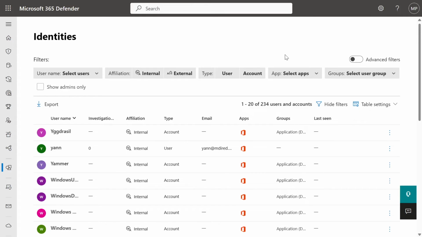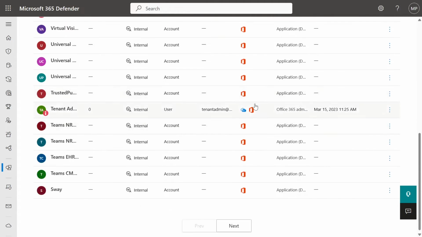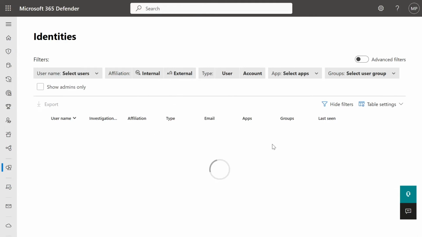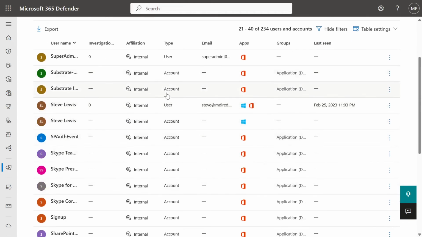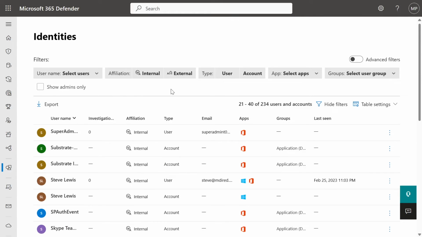And in this case, we can see all of the cloud identities. We can also see identities from third party, like specifically Microsoft Azure. And we can see identities that are coming from Active Directory, and we can see identities that are coming from Endpoint as well. With this identity inventory, I can see all of the users in my organization. I can see which one has higher investigation priority than others. I can see what groups each user is part of, and I can take remediation actions directly from the identity inventory if I want to act upon accounts that I find to be suspicious.